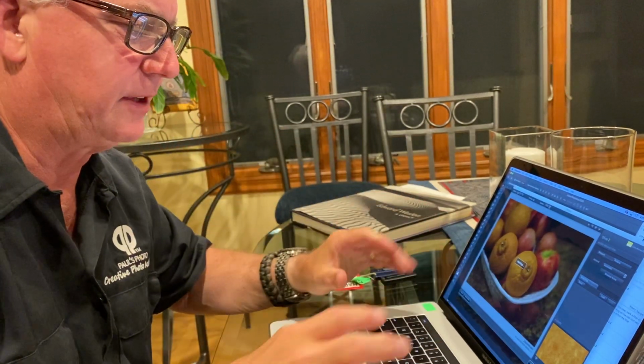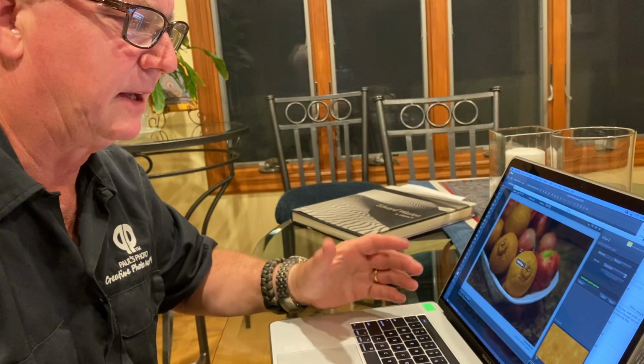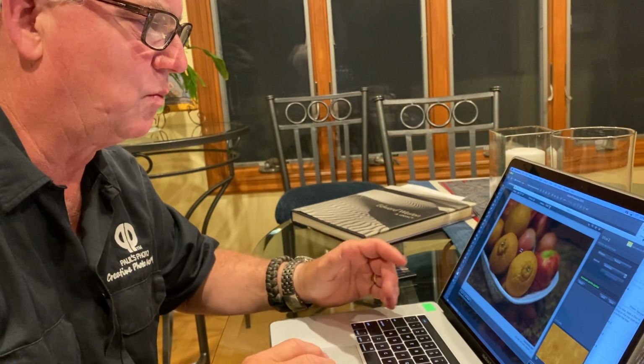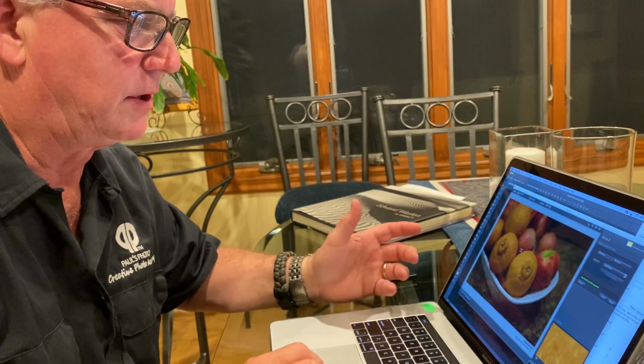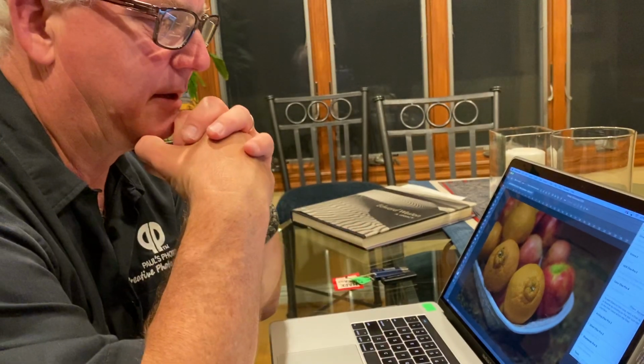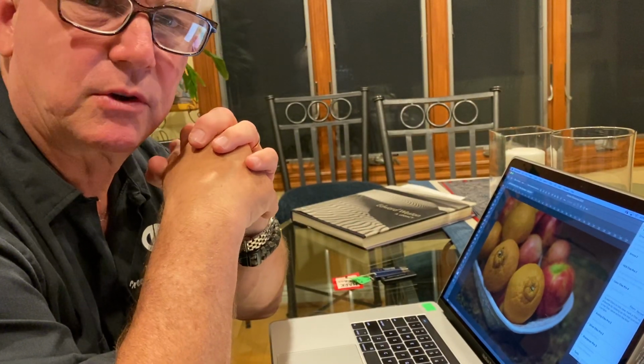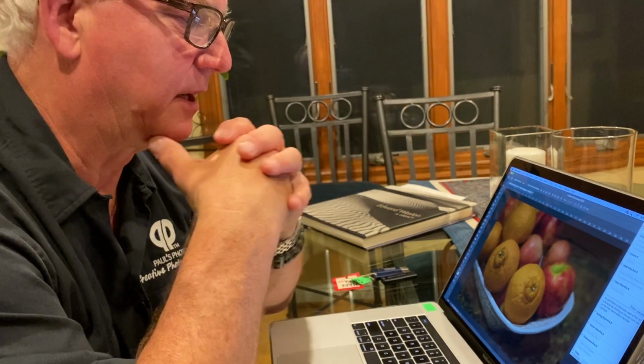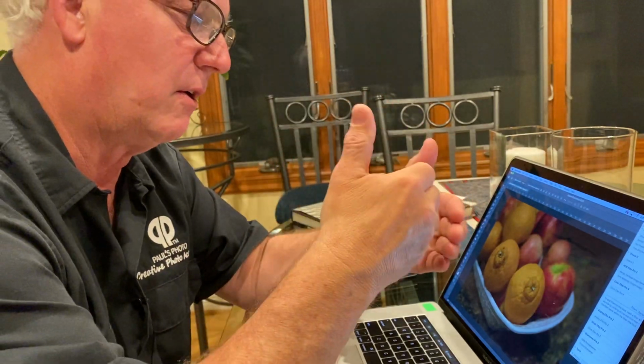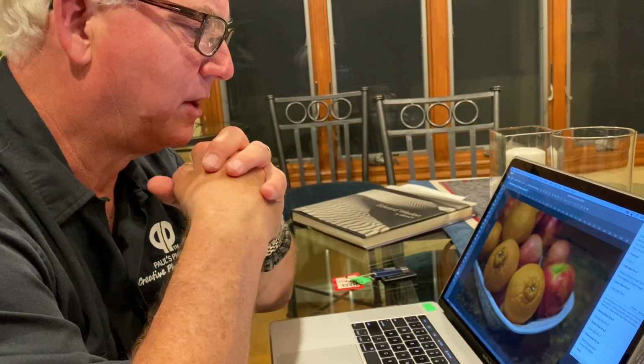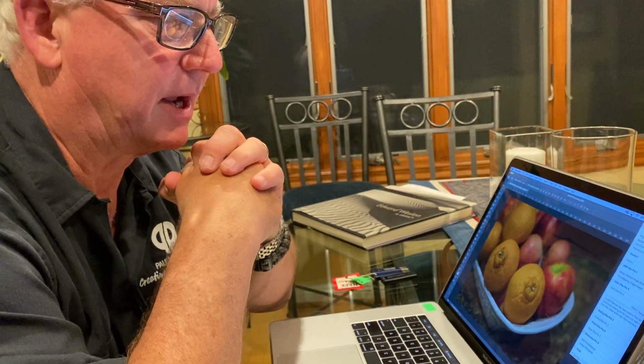So here you can see it's analyzing the photo, and it's given me an image with a lot less grain. So I just ask it to, okay, take the grain away. One of the cool things about Nik software, it's non-destructive editing because it does it in layers. So now I have 2 layers in Photoshop, the original photo, and overlying that I have this reduced grain image from Nik.